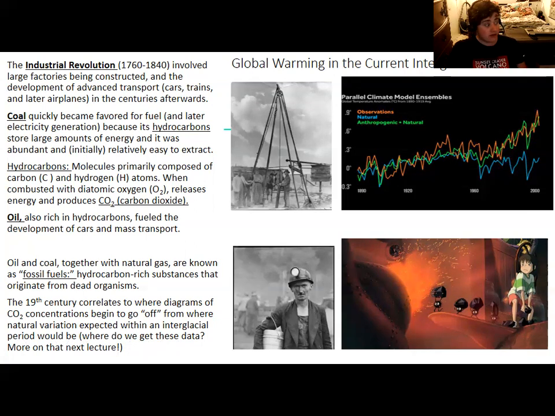And how do we actually know what atmospheric CO2 concentrations have been like over the past centuries and thousands of years if we didn't have advanced climate records then? It turns out that we can actually obtain that information from ice cores. I hinted about that earlier in the course, and we will talk about that in a lot more detail during lecture 16.